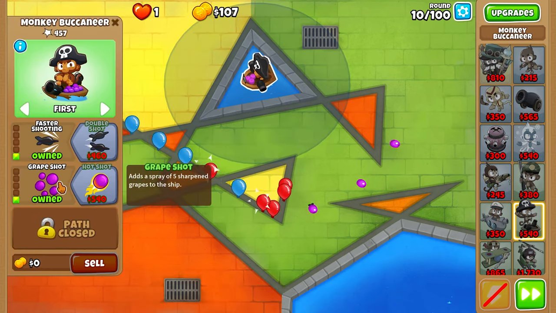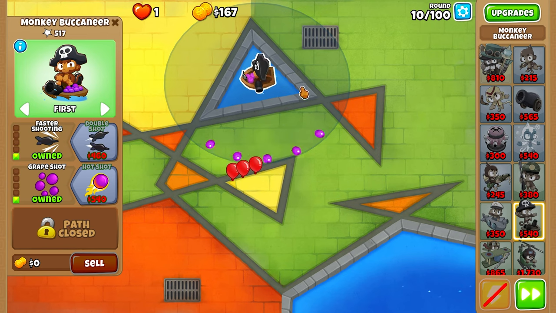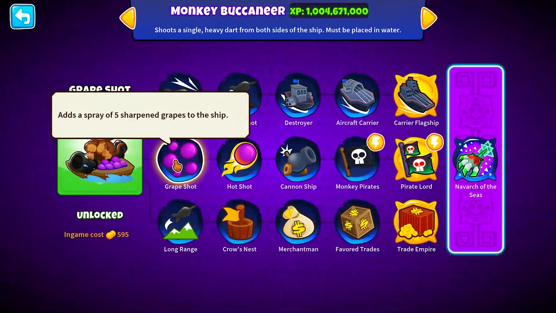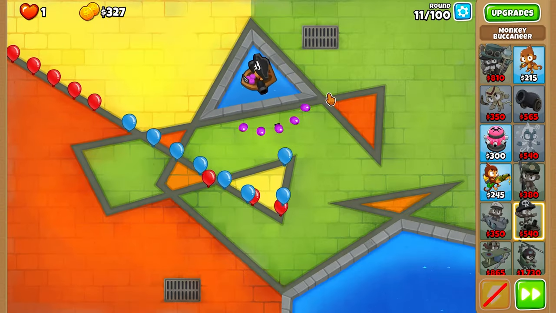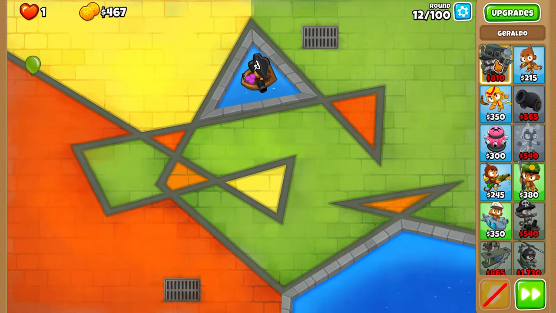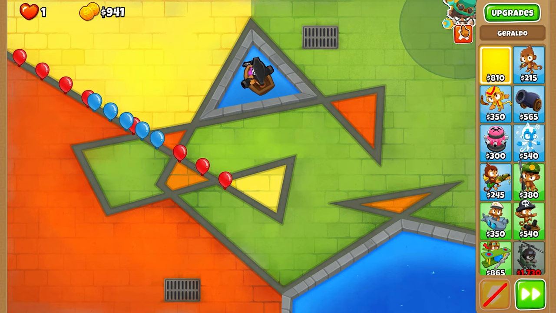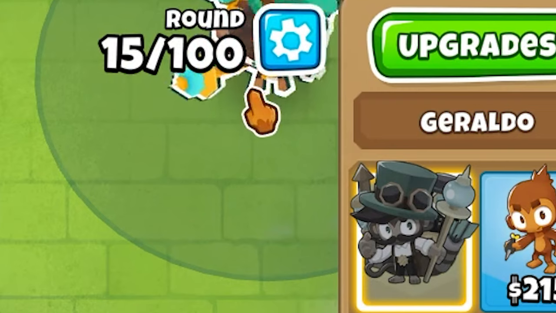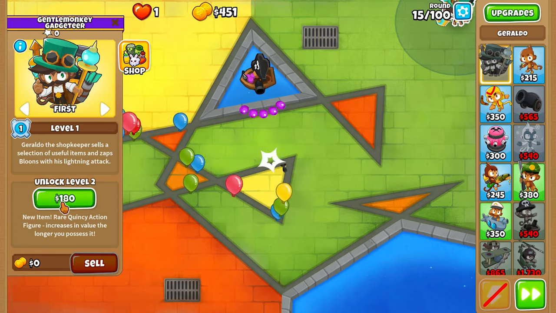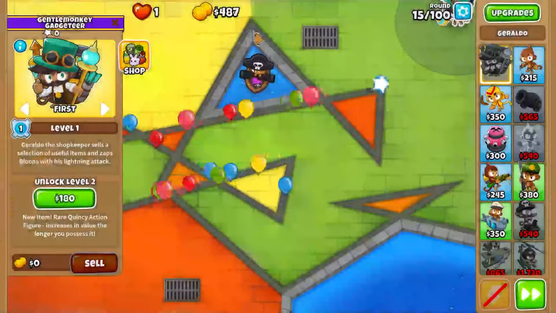Also, just got grape shot. We definitely need that for sure. Look at that, shoots 5 of them. I think its damage is what, 1? Yeah, damage 1, 1 pierce. But this should last us until round 23, I think. And then we're going to need Geraldo. So let's place Geraldo right here so he gets 0 pops. Can't let that happen. All right, we can't even see him pretty much. Well, we just got to wait until level 3 for him, and he should be fine.